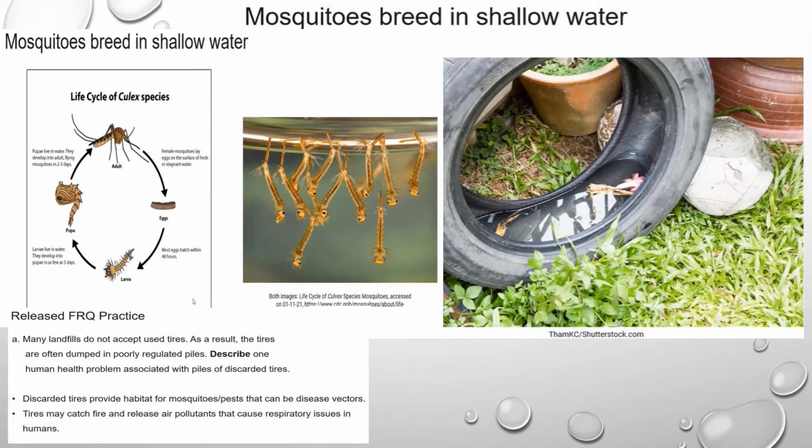So if we leave them in piles, that's also against the law now, because leaving hundreds of rubber tires actually collects all this water, and that water is a perfect breeding ground for mosquitoes. So here are mosquito larvae. They do really well in an environment like this, and as you know, mosquitoes can carry disease and make us sick.